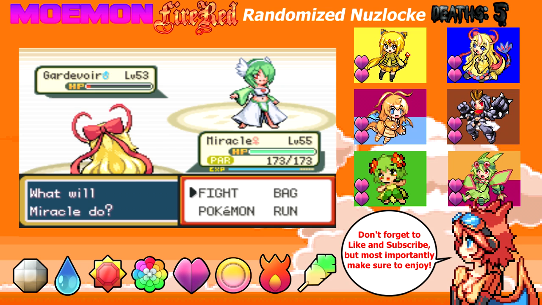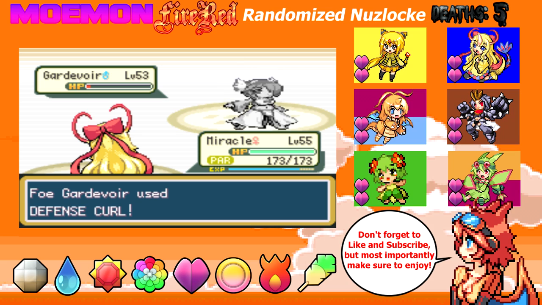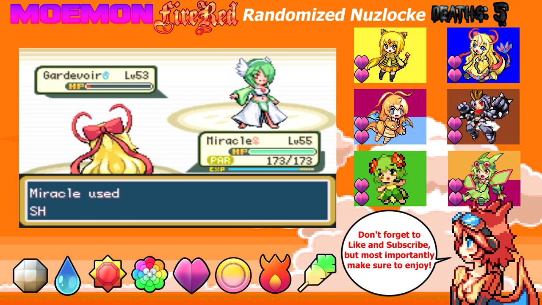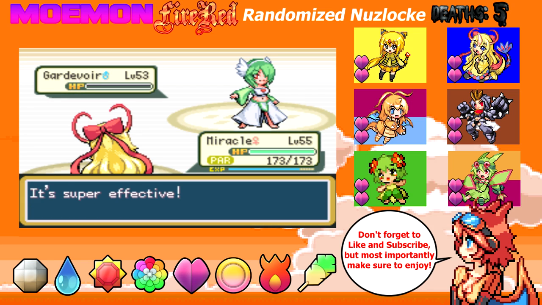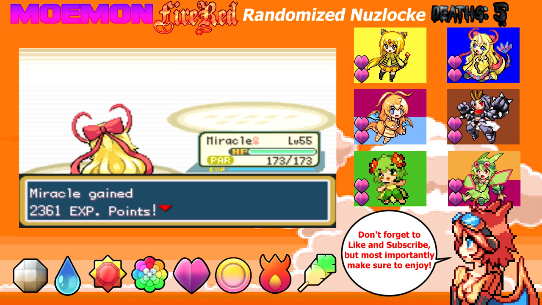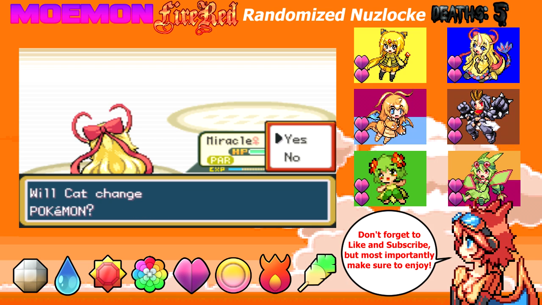If I heal paralysis, and then she just Stun Spores again, it's just gonna be a loss of item. So I'm not trying to heal her right now, because I know that Gardevoir can't hit me for some reason. I don't know why, but... Okay. There we go, level 56, that's good for Miracle. By the way, Miracle can't learn any more moves.